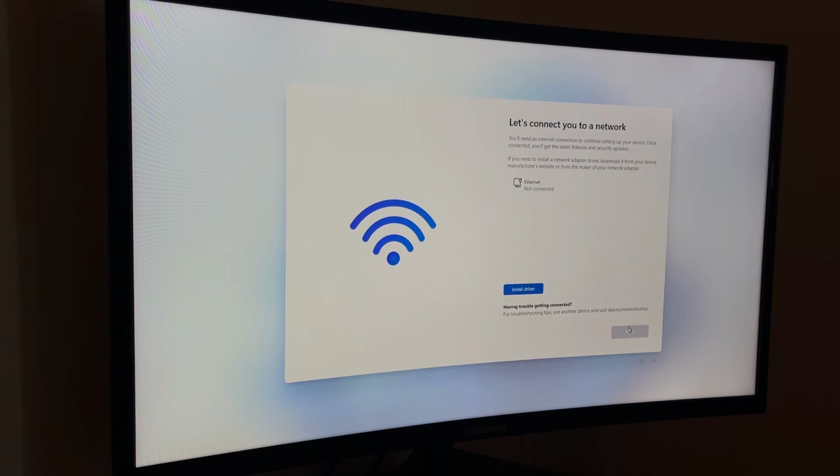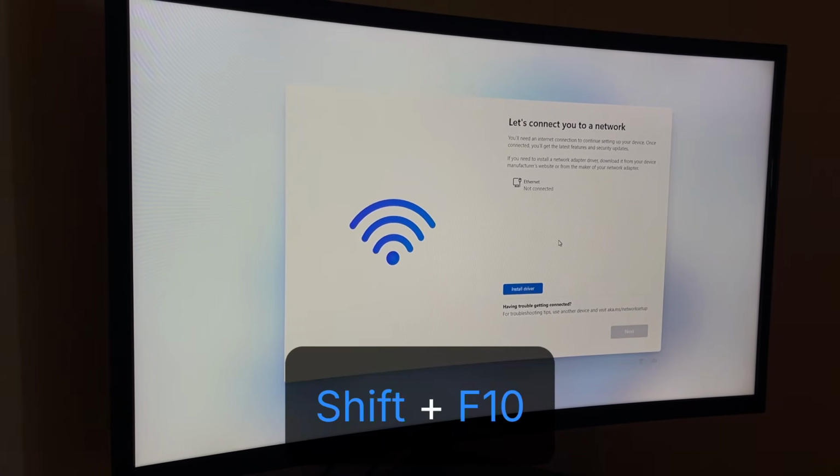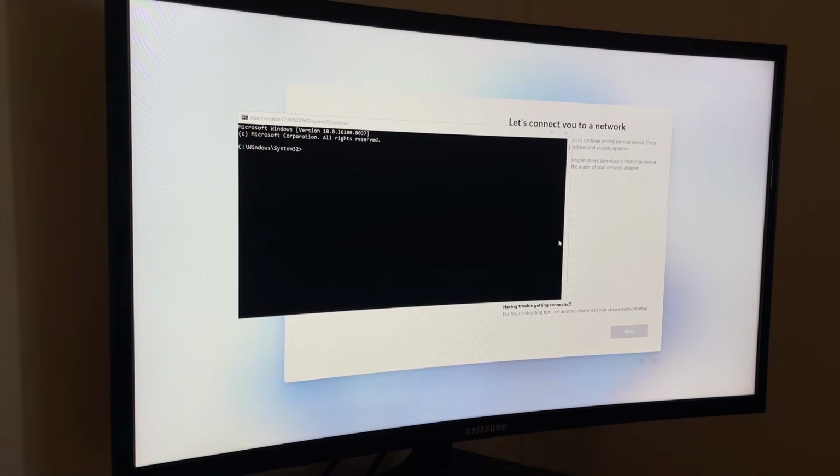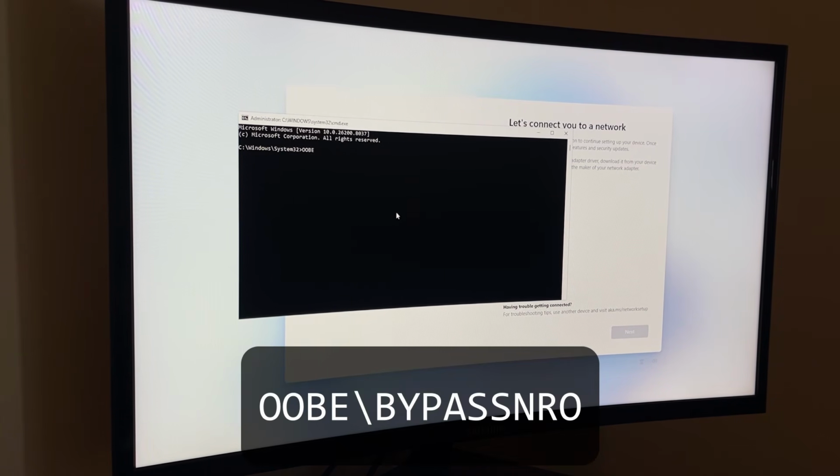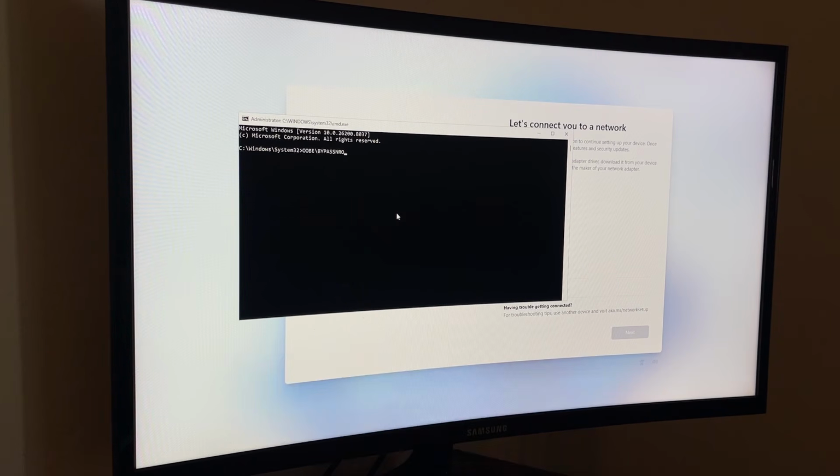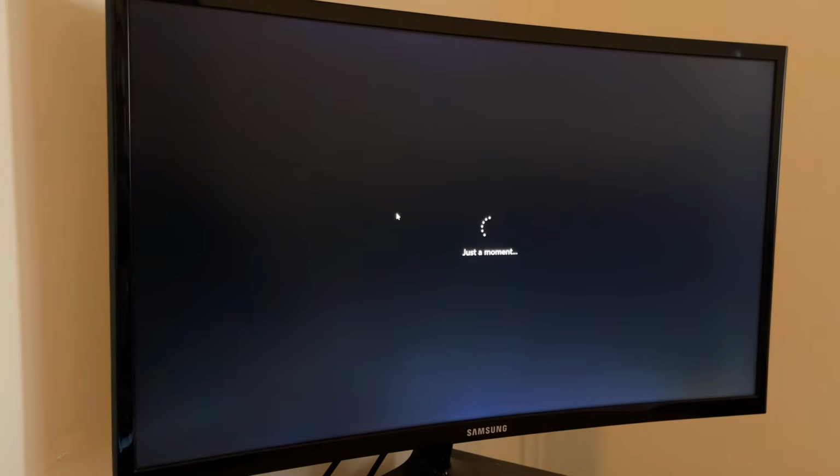Here, you can connect your computer to the internet. If you don't have internet access or you want to skip the online setup with a Microsoft account, here's a trick. Press the Shift and F10 keys on your keyboard to open this command prompt window. Click into it and type in this command, OOBE\BYPASSNRO. This is a hidden command that bypasses the setup restrictions, which makes the setup easier for us. Press enter and your computer will reboot to make the necessary changes.